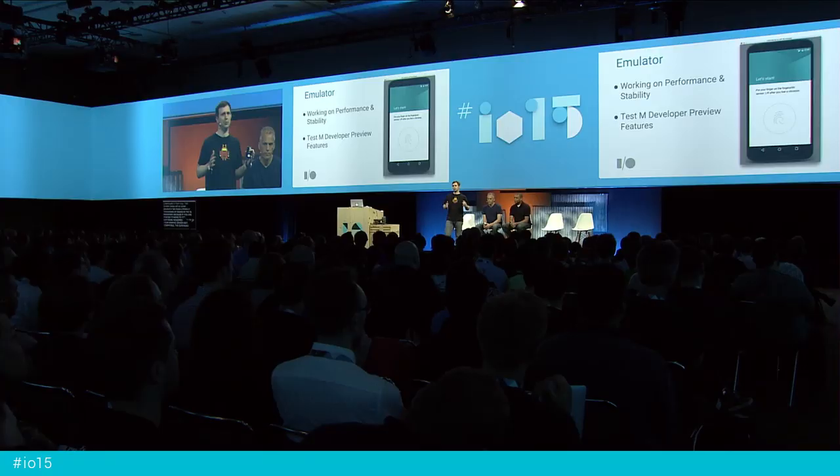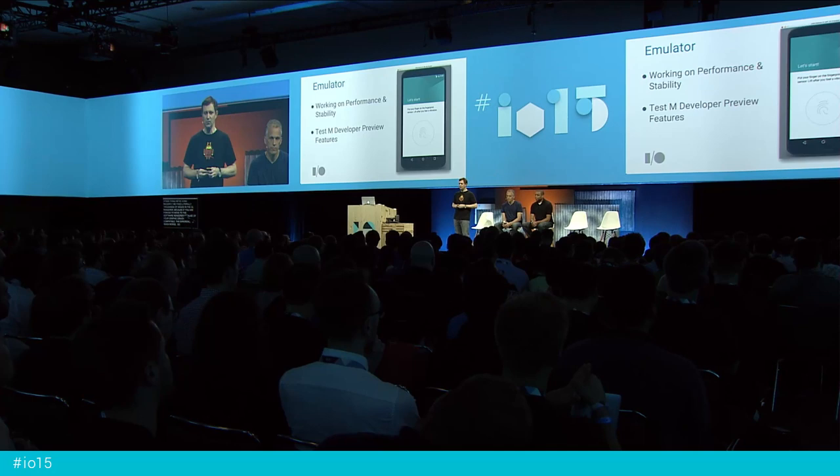So for example, Studio out of the box will now download and install HAXM for you in order to run it at native speed on x86. The AVD manager will automatically configure it for you. And then the other thing that we've done recently is we fixed literally thousands of issues in the hardware GL renderer. Because if you're forced to move to the software renderer because your graphic driver isn't compatible, the experience is much worse. So we've done a lot of improvement there in order to help you basically run as fast as it can be.